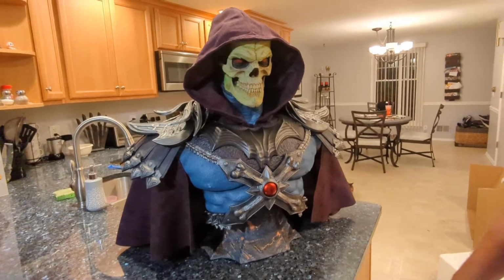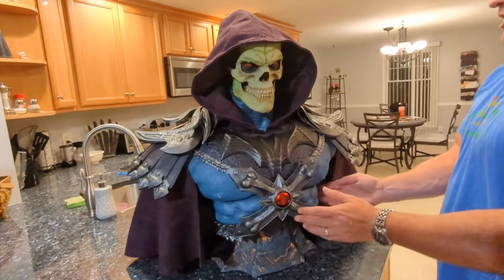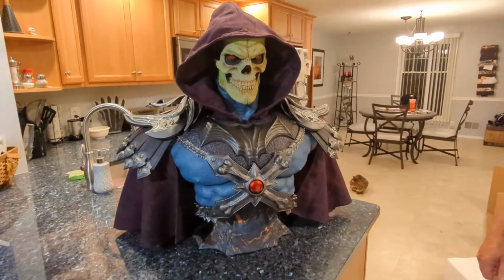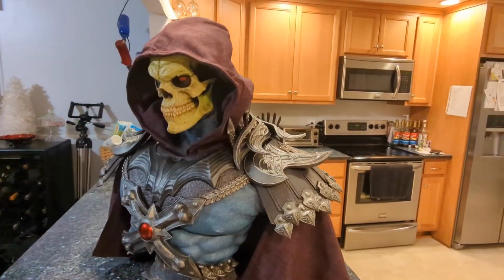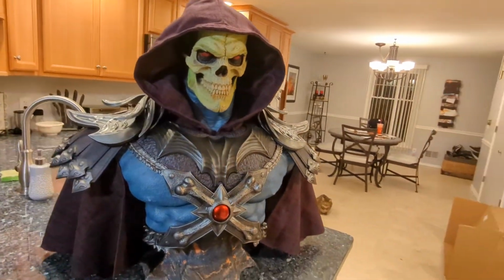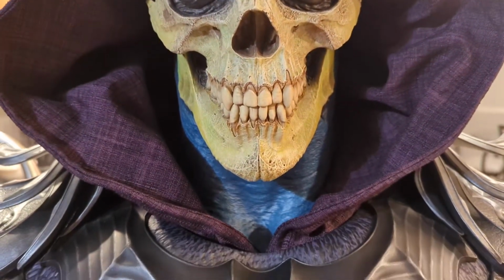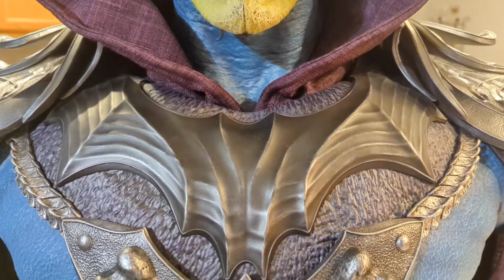You're not going to set this on a glass shelf. It would just collapse. So we'll get this a spin for you. Kind of a little final spin around here, just to get you one last look at it. If you are a Masters of the Universe fan or a Skeletor fan, don't wait, jump all over this. It's definitely worth it. The only way it could have been even cooler is if they'd put a battery in it so his eyes would light up.